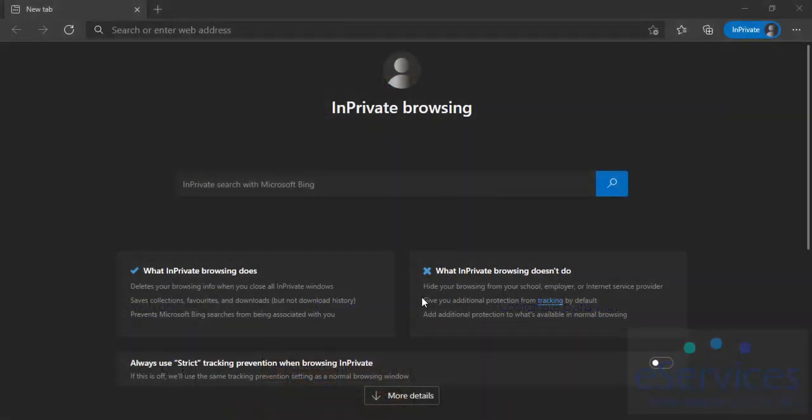Alternatively, any device which has a web browser can also access Teams. That's your laptop, your iPad, your mobile phone. So you don't even need to download the app if you don't want to. So the best way to do this is to open up a web browser. One thing worth bearing in mind, this doesn't work with Internet Explorer. So if you're using Windows 10 or Windows 7 and you've got an old version with Internet Explorer on, move to Microsoft Edge or download Chrome or Firefox or something like that.